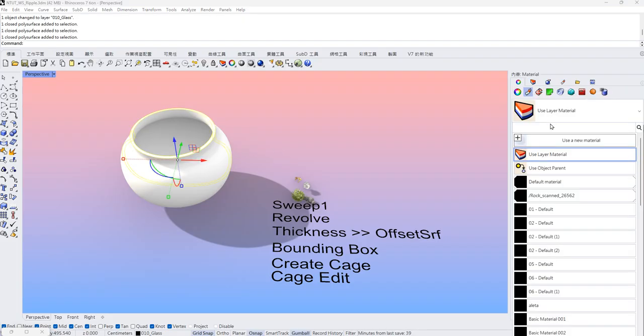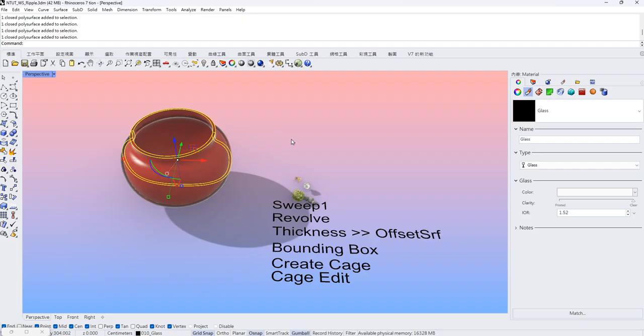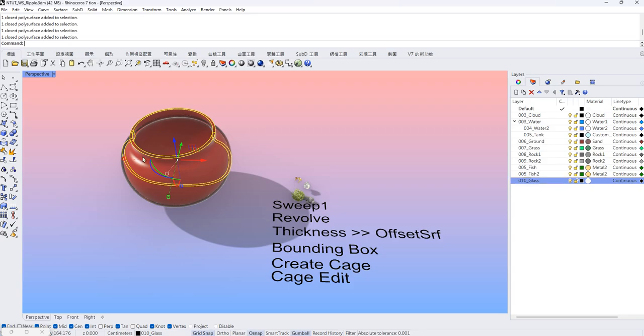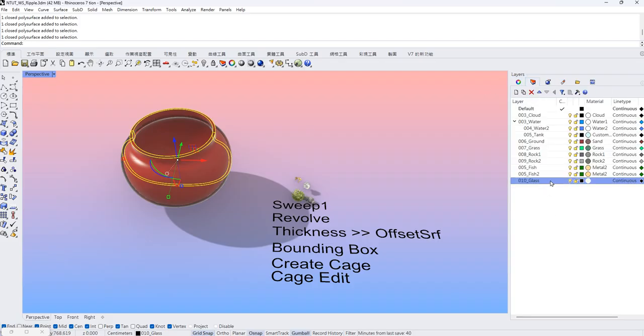But if you want, you can also change this and ask the model to use customized material. So basically, right now, even if you change the layer material, it won't change the display of the model anymore because it has an independent material. So those are the two things. One is the layer material. Another one is the customized material. Both of them are fine, but usually I prefer to use layer material because you can put all the same things inside the same layer, and by changing the layer setting, all the same material will be changed as well. So I prefer the first one.